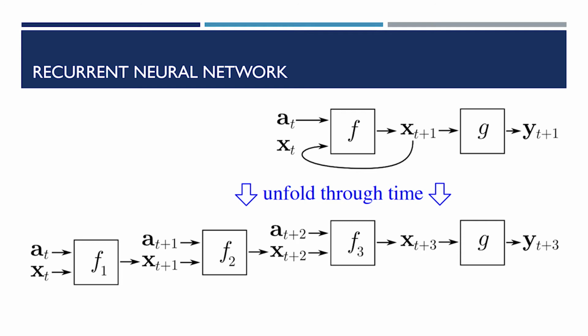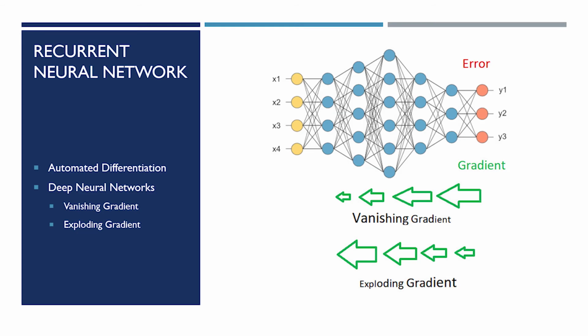After unfolding the neural network, we can use backpropagation to find the gradient of the cost. It is crucial to understand that each instance of f in the unfolded network shares the same parameters like weights and biases. As you can tell, the unfolded network can get very deep, depending on the length of the input sequence, and therefore we need automatic differentiation for saving computational power.